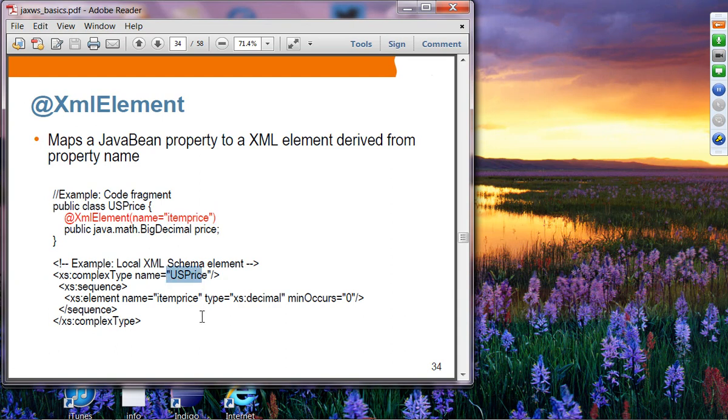So it maps a Java bean property to an XML element derived from the property name. By default it is going to use the XML type, which is something we're going to learn later on. So this is an example where XML type is assumed, and here we are using XmlElement to map the Java bean property to an XML element like this.